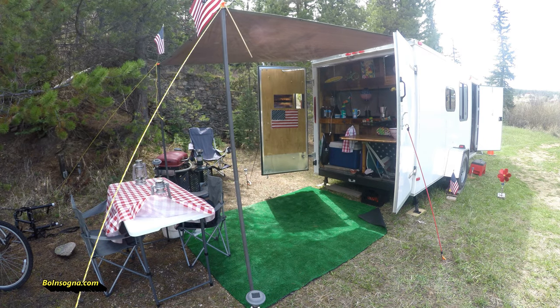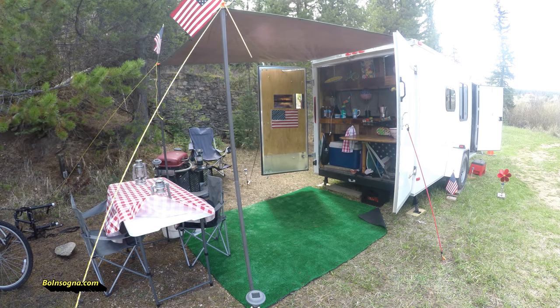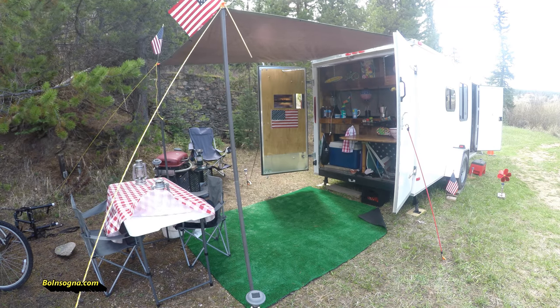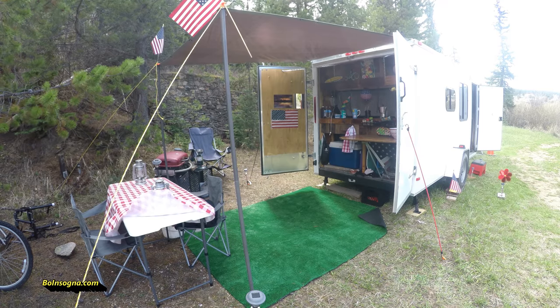So if you're thinking about doing a cargo trailer conversion, check it out. Well, again, this is a 6x14. I think a 7x14 is a great size. The tandem axle is definitely the way to go if you have the pull vehicle. My problem is with a six cylinder, this is about as high as I want to go. And I think we come in maybe 2,400 pounds on this.